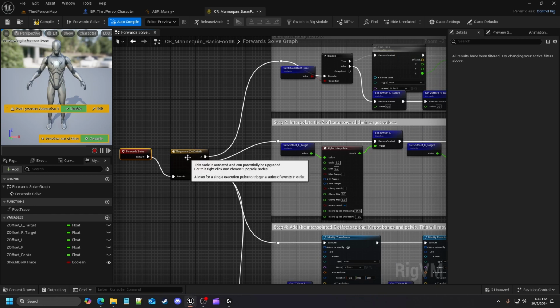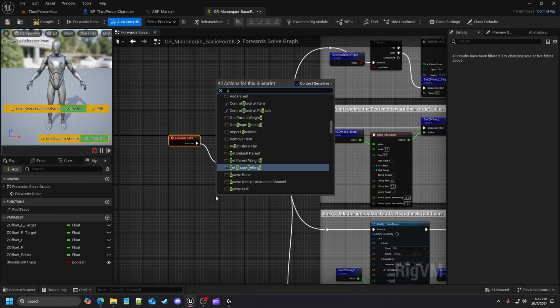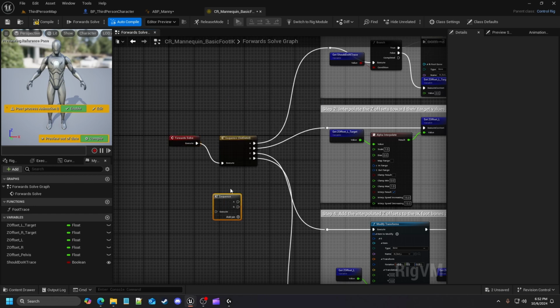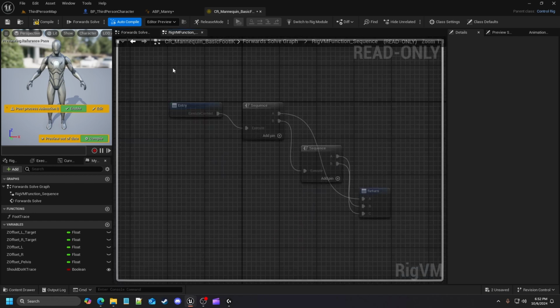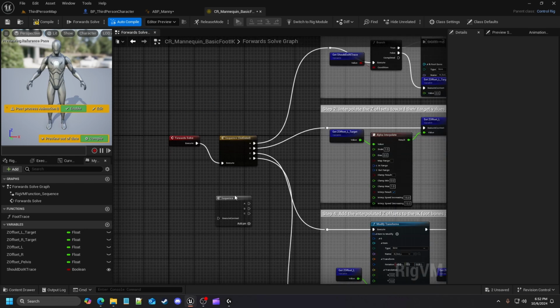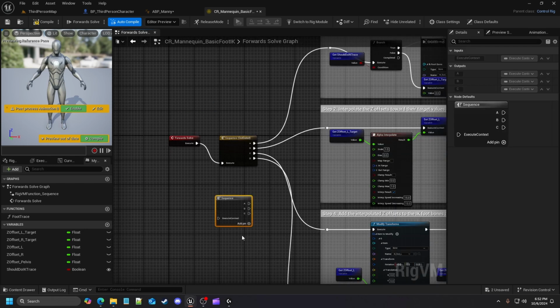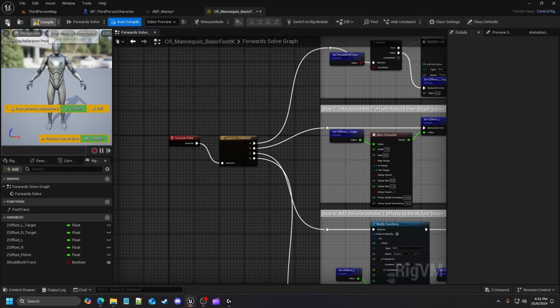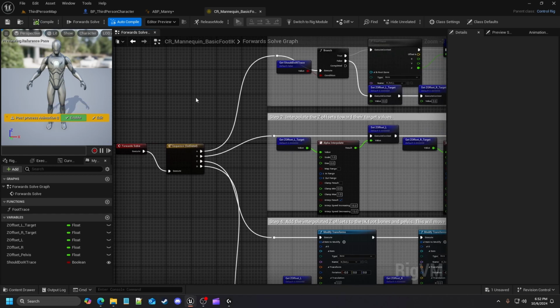And then you have a sequence node. I don't know why they have an outdated sequence in this, but basically if you were to type in a new sequence, you do have that, and it works in the same way that this does, but I don't know why we have an outdated one. I haven't delved that much into it to find out.